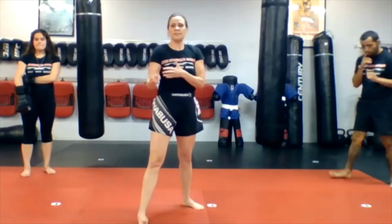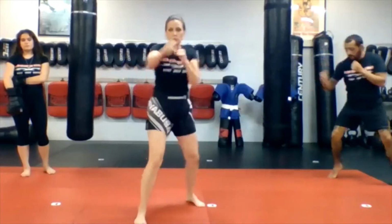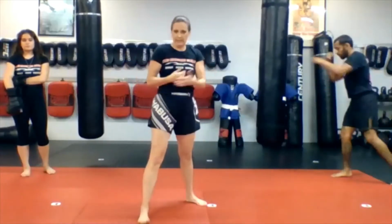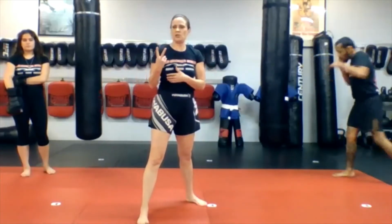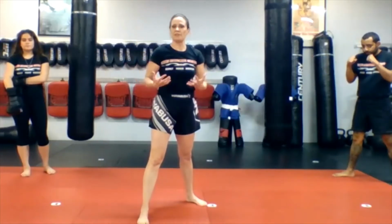And then third set, we look at putting that as more of a free round. 3 punch combos can be high or low. And then for our hit, we're looking at progressive straights and alternating hooks. So it'll be 2 straights, 2 hooks. Then 4, 1, 2, 3, 4, 2 hooks. And then 6, always just the 2 hooks. We'll go up to 10, back down the ladder. How many times can we do that in that 30 seconds?